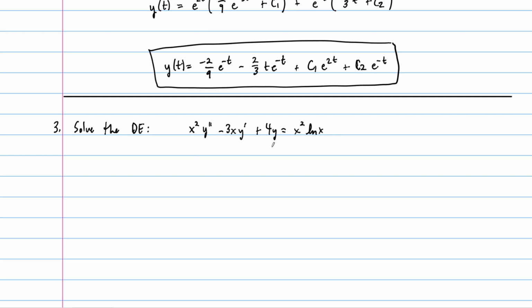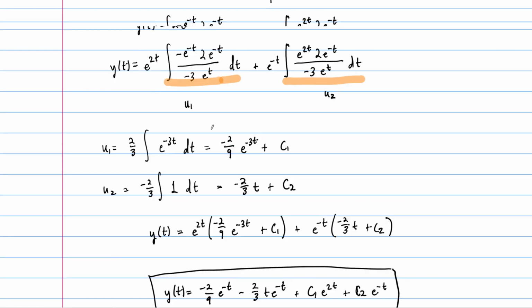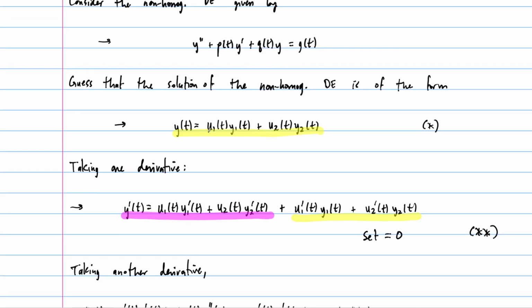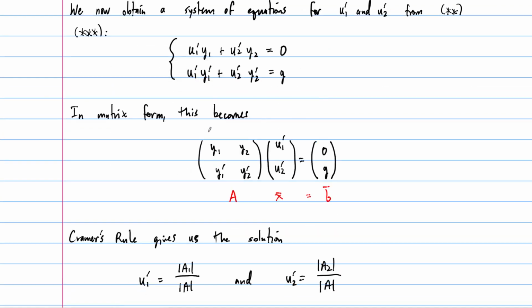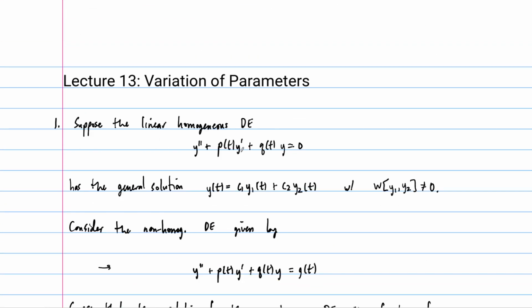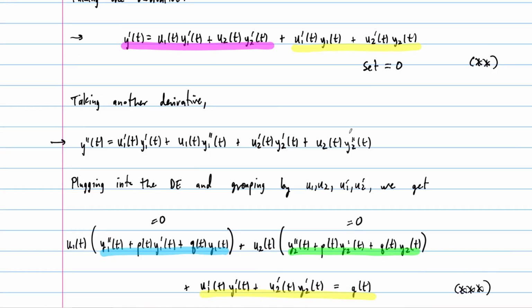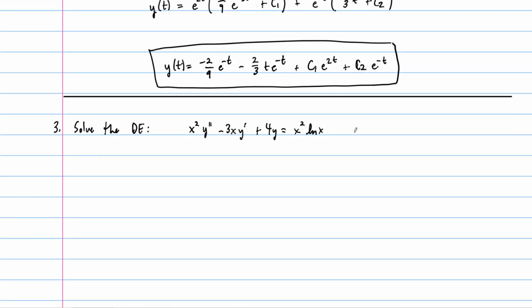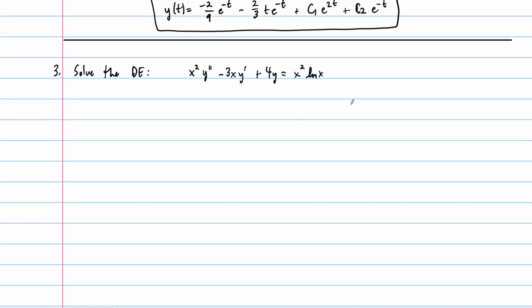the proper form. Okay, so right now this has an x squared as a coefficient in the front. If we go all the way back to our initial setup, our solution, 4 star, in this big box here, this solution only works if the original differential equation is in this form, right? So if it has a coefficient of just a 1 in front of the y double prime. All right, so keep that in mind. Give this a good shot. Get as far as you can, and then when you come back, we'll do it together and check your work.